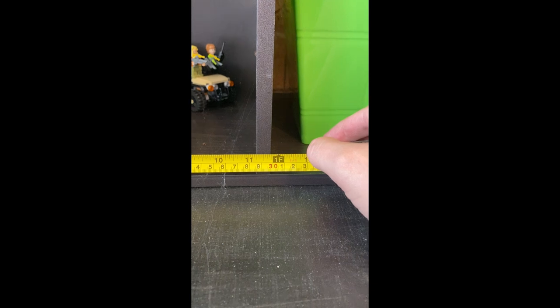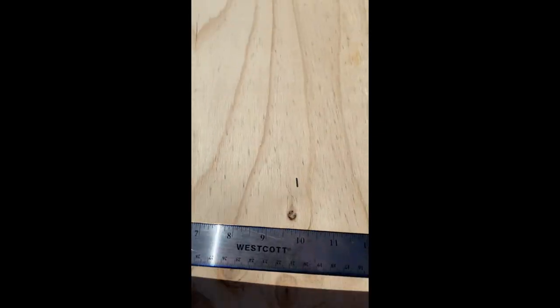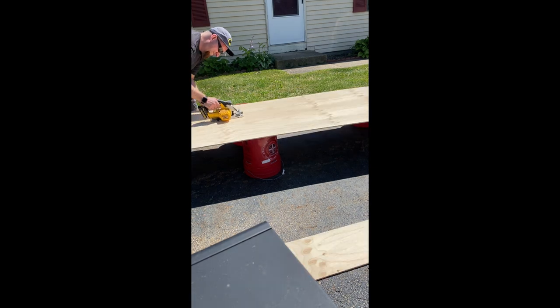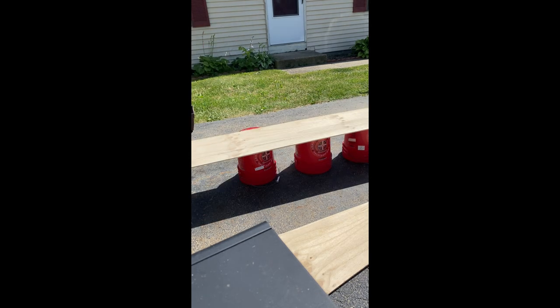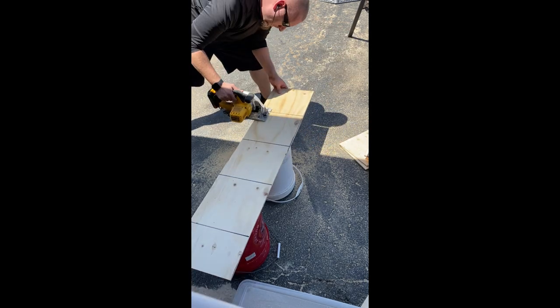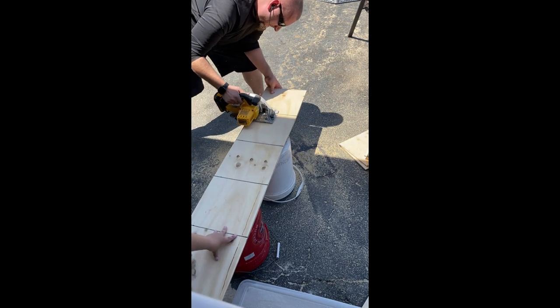This whole thing measures 11 and a quarter — we're going to cut it a little bit shorter than 11 inches, and I'll show you why when we're putting them together. It's kind of hard to see because of the light, but I've got to mark 11 inches here, and then 11 inches again, and we'll just do a couple marks and make 11 inches along the entire thing. Then we're going to mark the strips down another 11 inches to make squares.